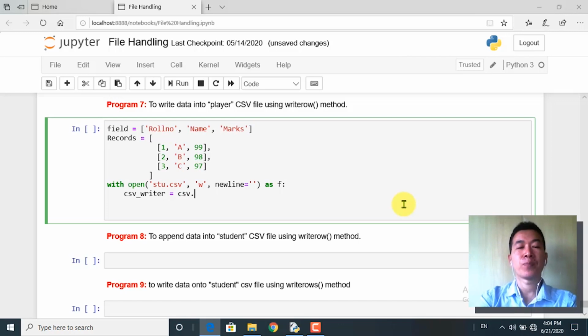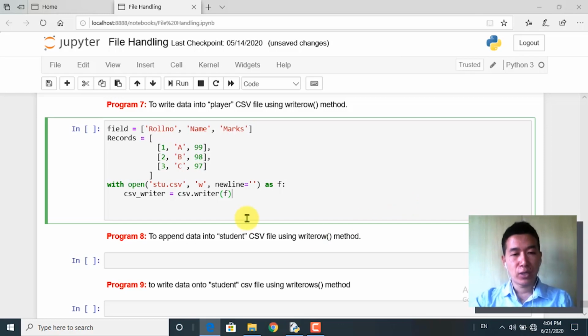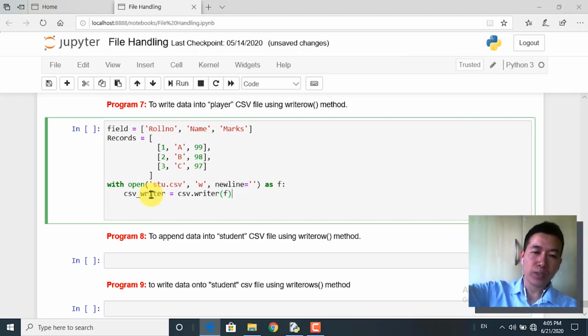But this time I'll have to use a function called writer, using the file object of f. So this writer will convert the file object to a writer object. So it is through the writer object of CSV writer that we'll be able to enter the user's data into the CSV file.